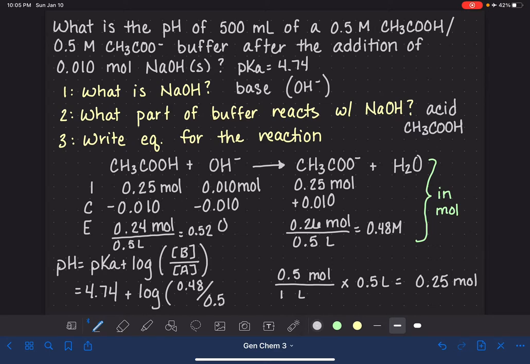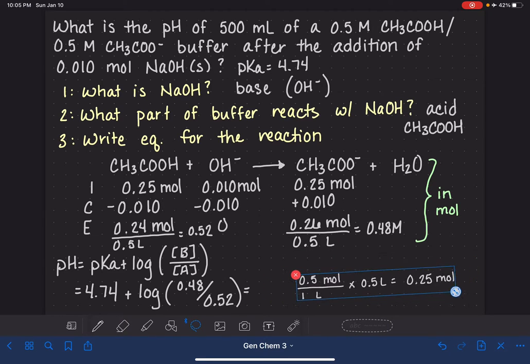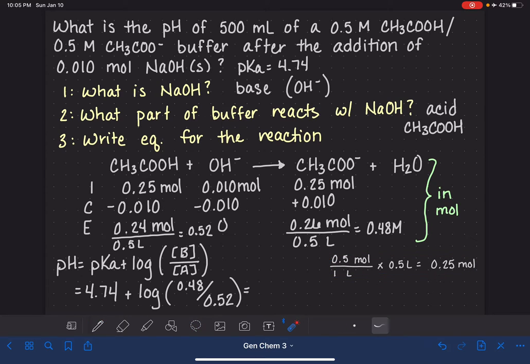There's not a lot of room for this problem because it's really big. And I'm actually going to shrink this, make it really small, to give us room for our pH calculation. So when we plug all of this into our calculator, the pH that we get is 4.77.